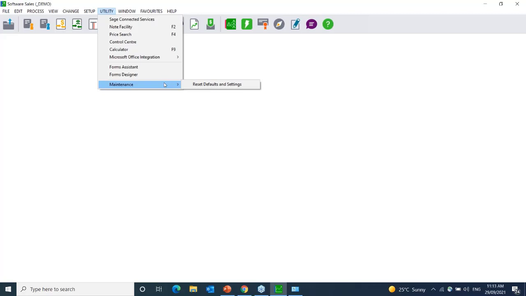If another user can update your batch, or you can't process in the cash book but they can process in the cash book, or they can run a specific report that you can't, you would reset your defaults and settings. Just remember, with resetting your defaults and settings, your reference numbers get reset and you have to re-put those reference numbers there. If that doesn't work, it probably means the user is corrupt and you can create another user.